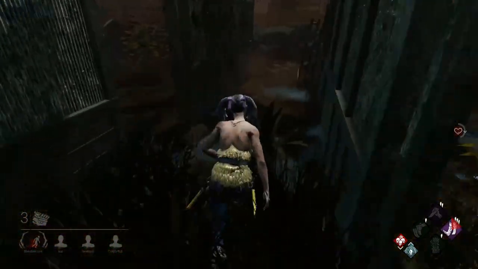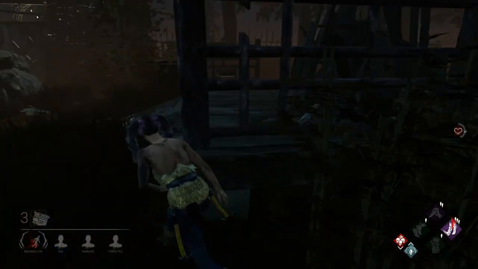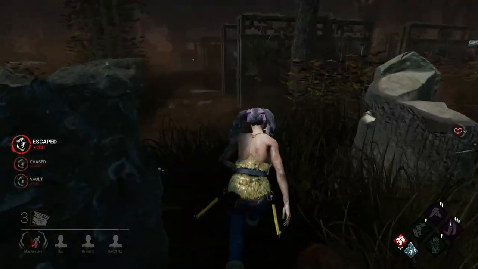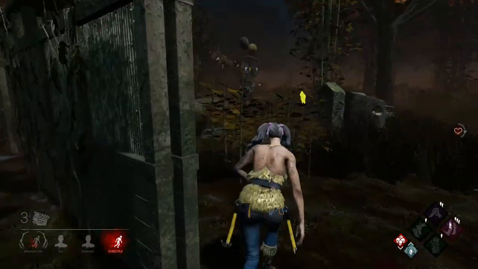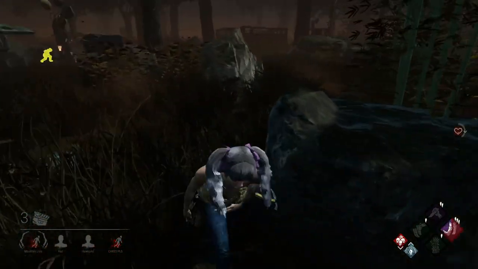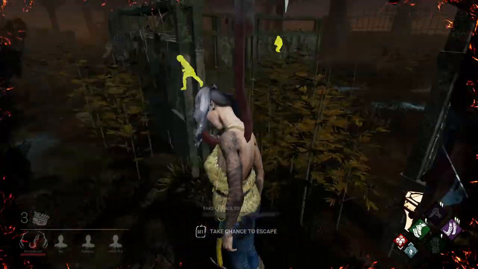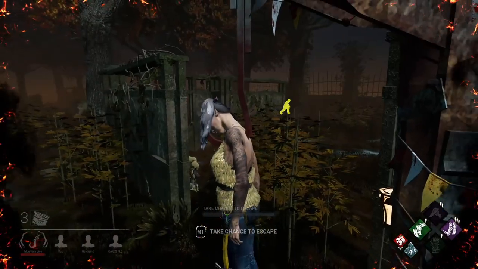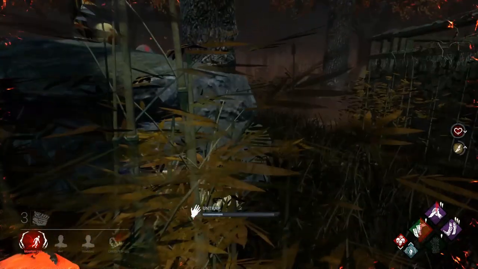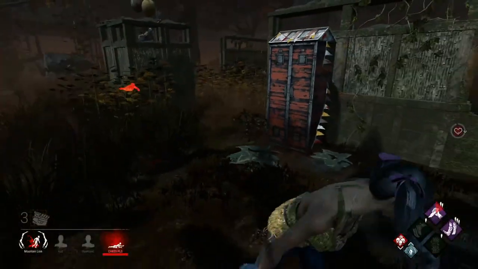Oh my god. Are you kidding me? And he left me. Oh my god, what the fuck? I got so lucky. Lucky that he apparently doesn't know how to lunge, and then also just, I don't know. That was ridiculous. That whole chase, I don't know how to describe that. I am invincible! Invincible! Ow! Oh, that means I get the free points. Easy. I got that trap rescue for that.